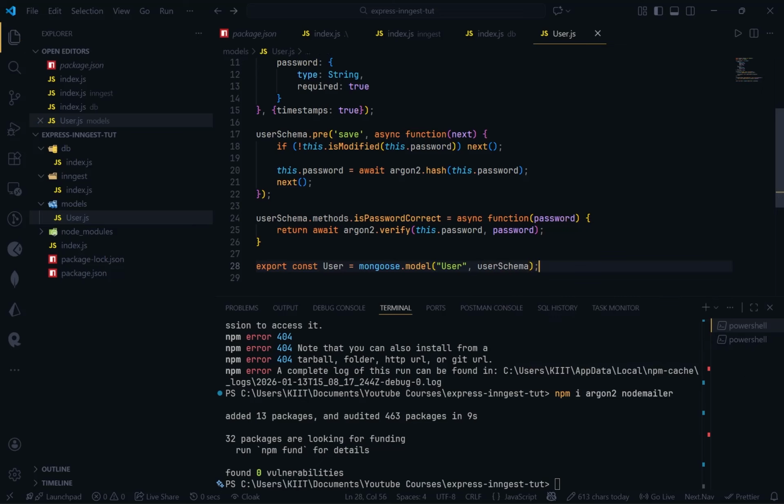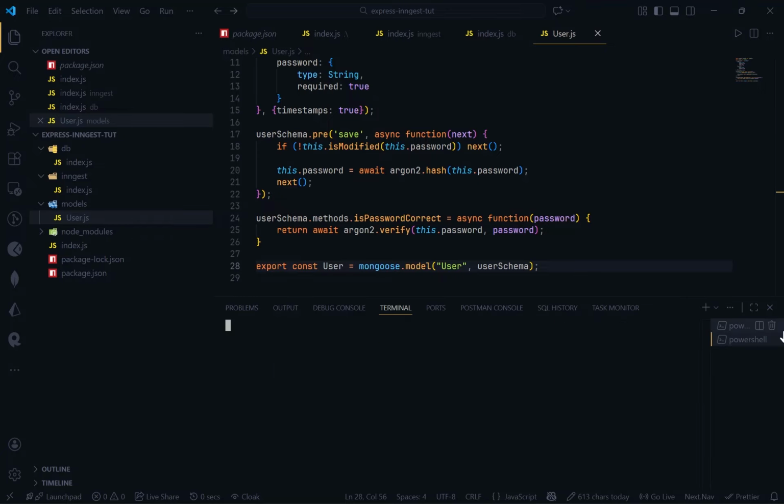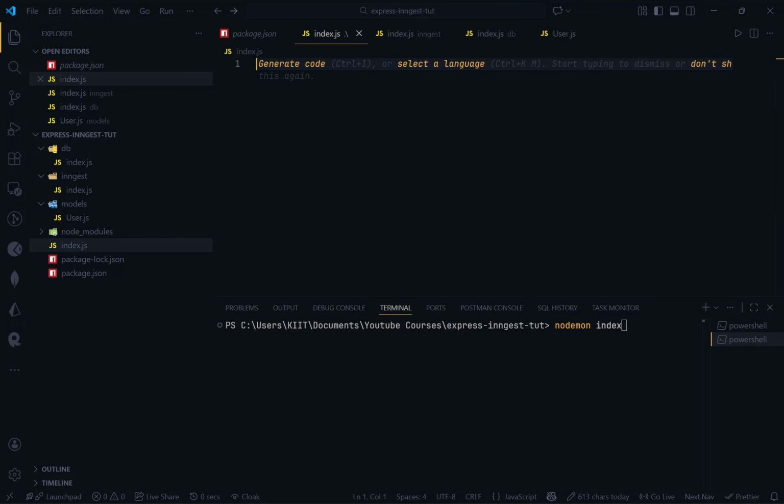Let us save that. And after saving it, I'll simply run my nodemon utility. So nodemon index.js, we have not configured anything yet.